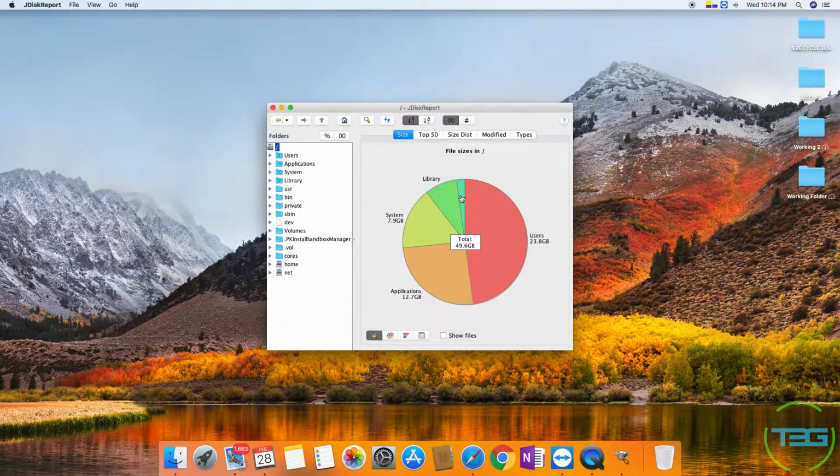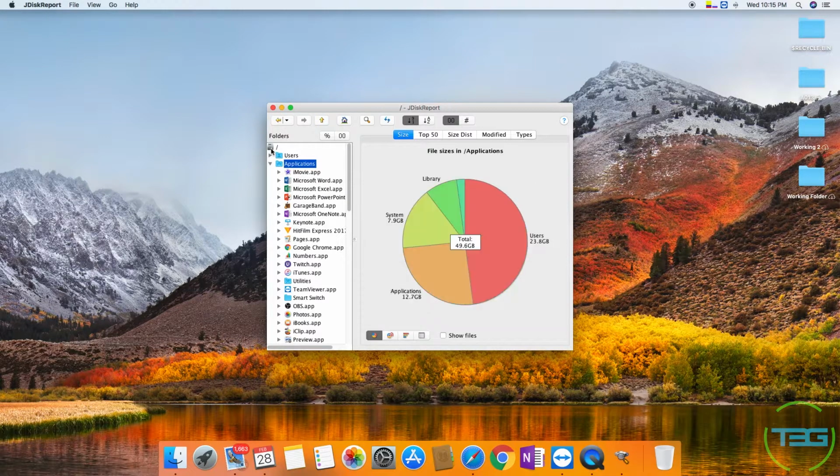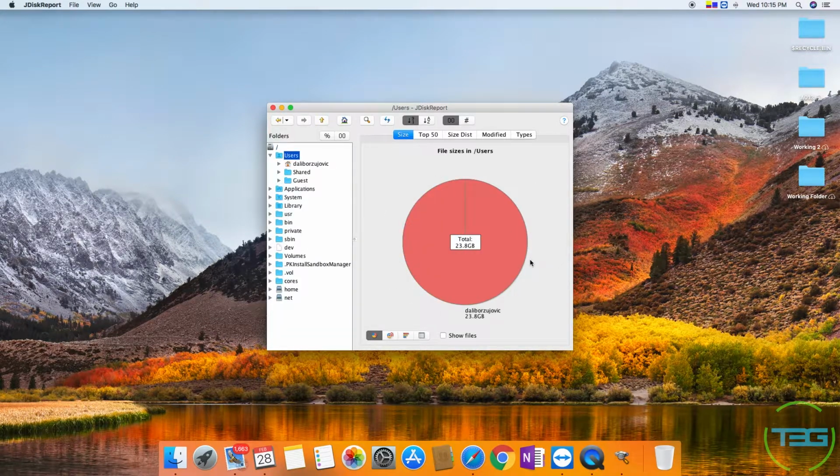Again, none of this really matters, provided that you take a look at your applications and you don't see anything you don't recognize. Apps take about half a gig, 650 megs to 3 gigs to 5 gigs, sometimes more depending on what you've got. Some software is just naturally large. But in users, that's where you can see the most.